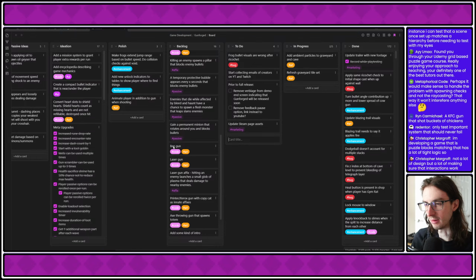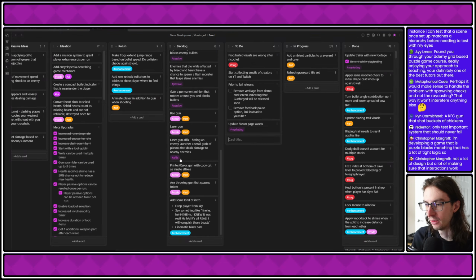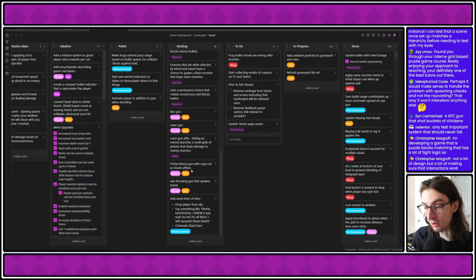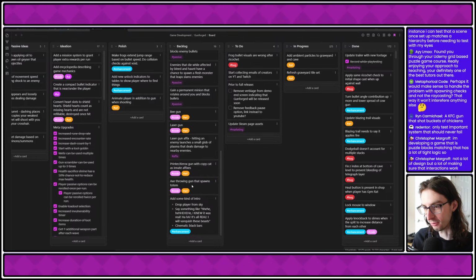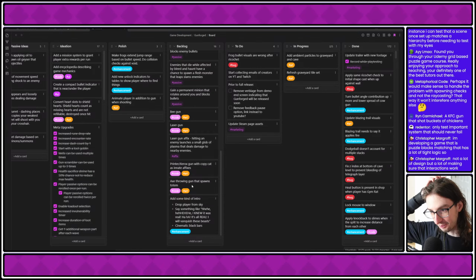Yeah, my friend had a good idea. I'm trying to think of an affix that would go with the bee gun, but I could just use the homing bullets affix that I already have. And I think that would work fine because it's like angry bees chasing you down, right? I want to do a laser gun, a Xerox gun, or like a printer, like a copy. You know, I can't use the word Xerox because that's a brand name, but I could call it just a copy gun, paper copy. What is it called? Copy machine gun. That's right. And then I want to do an axe throwing gun as well with the totem affix.